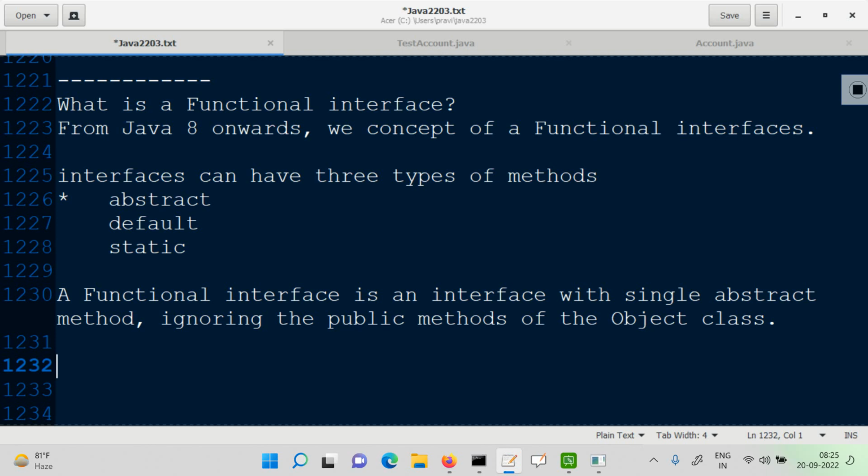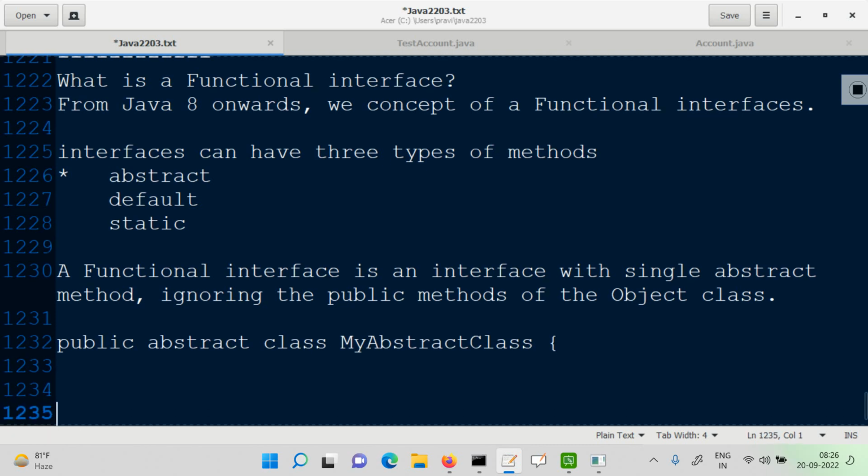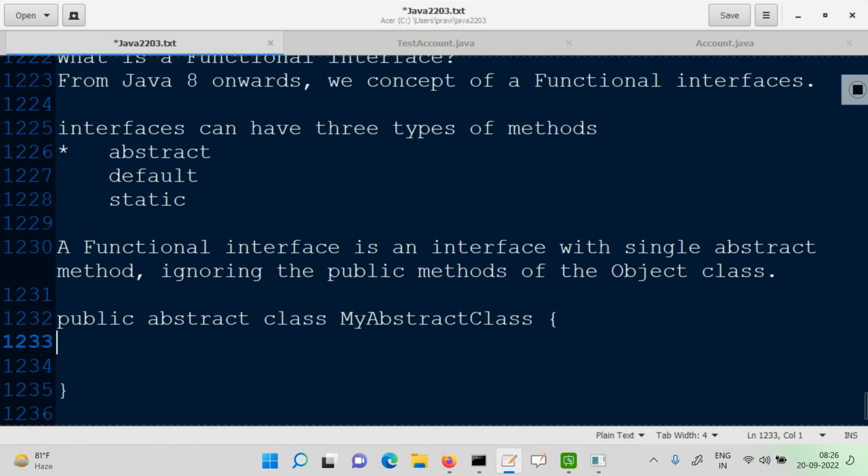One thing you may find slightly awkward here is something like this. I'm taking the example of an interface, but it could as well be a class. For example, I'm writing a public and abstract class, and it is allowed to have an abstract method.